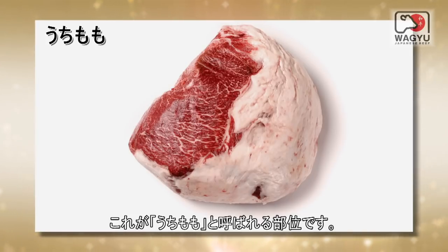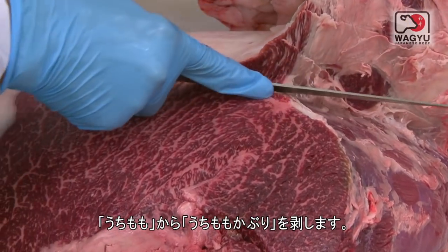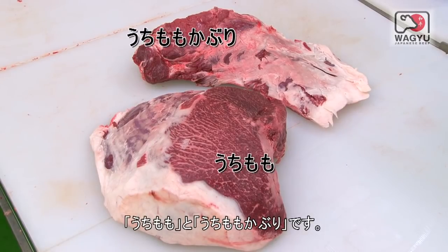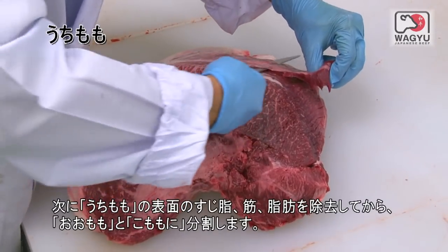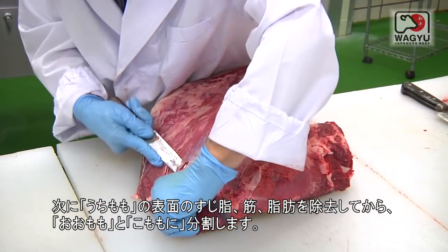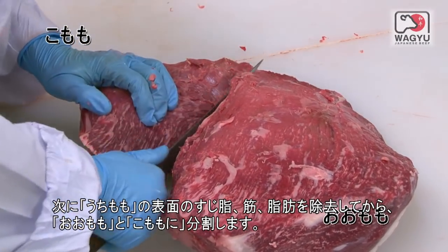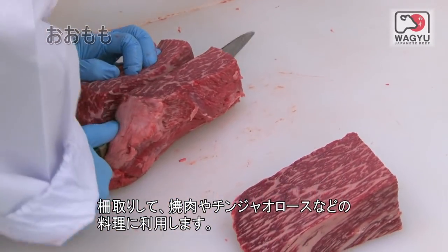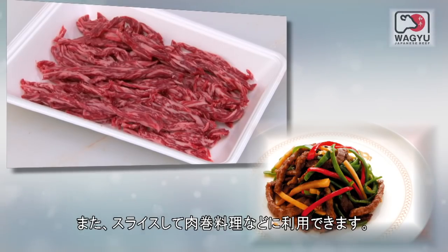This is the top round. First, remove the top round cap from the top round. This is the top round and its cap. Next, remove the sinew and fat from its surface. Then separate it into the sartorius and pectineus muscles. Then cut it into blocks so it can be used in Korean barbecue and Chinese pepper steak. In addition, it can be sliced and used as rolled meat.